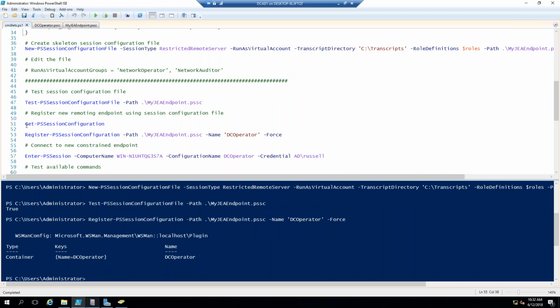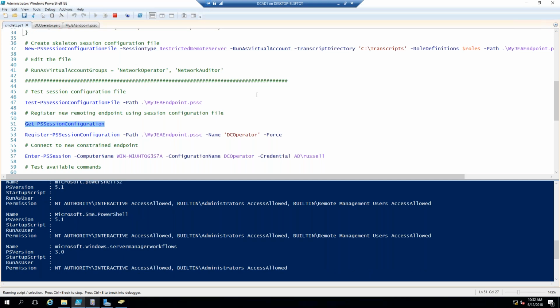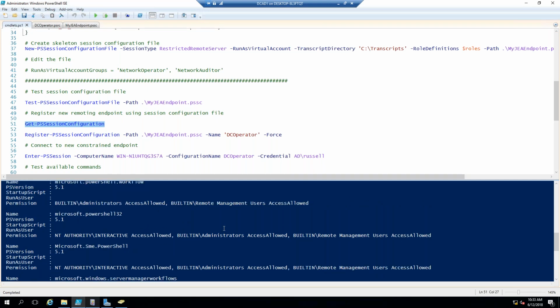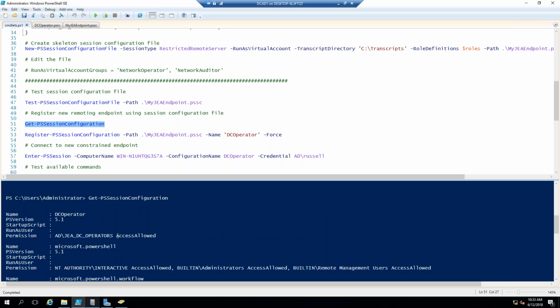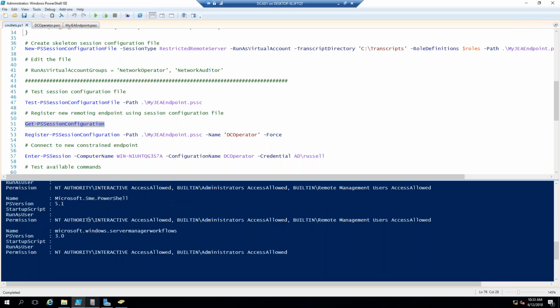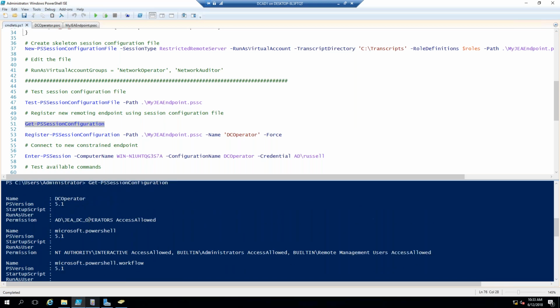And if I now run get PS session configuration, I should see all the endpoints on this device. So I can see all the default ones that are there out of the box. And I can see now this new endpoint, DC operator, you can see there, and who is allowed to access this. Anybody who is a member of that Active Directory group.